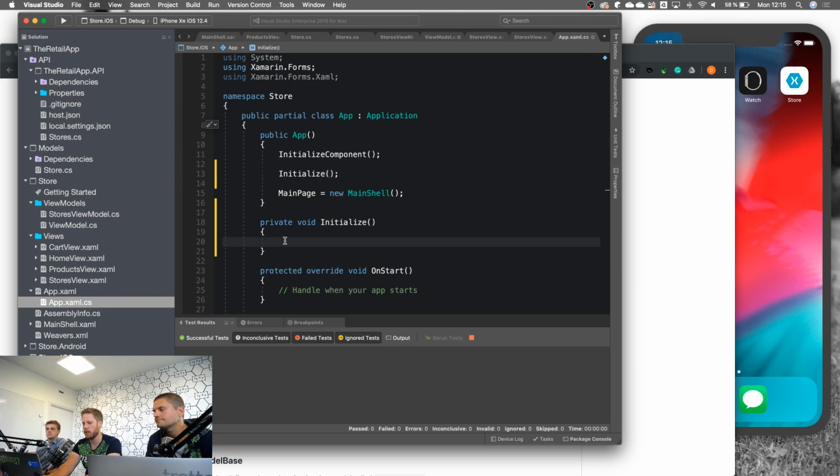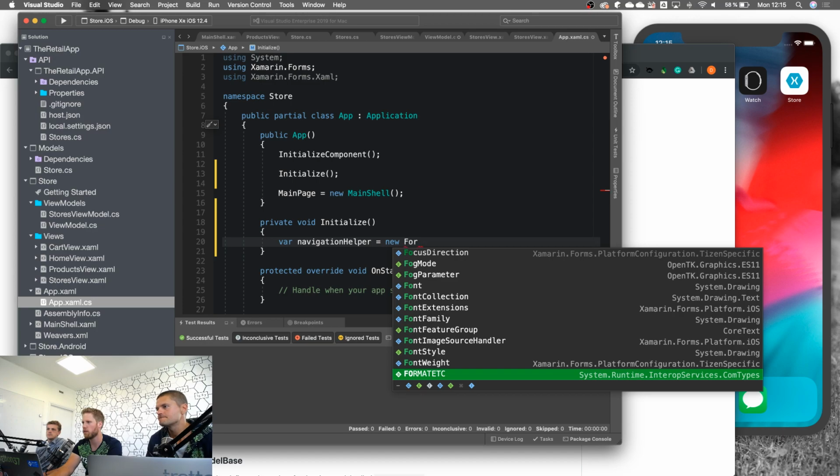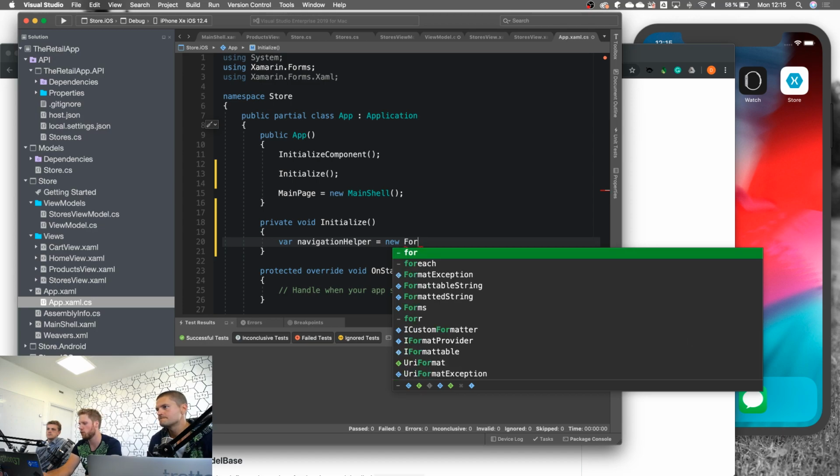And then we need to create the instance of our navigation helper. So navigation. That is a TinyMVM thing, a tiny navigation helper. Right? Okay. So we create a new forms navigation helper that is specific for forms. If you only use the navigation helper class, you will only get the general navigation helper, mostly just an interface that is in that package.